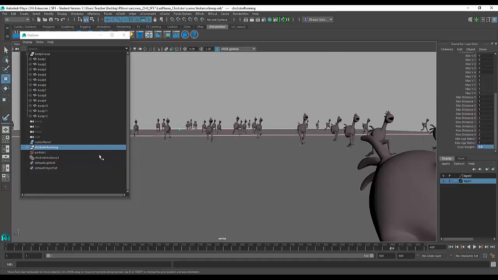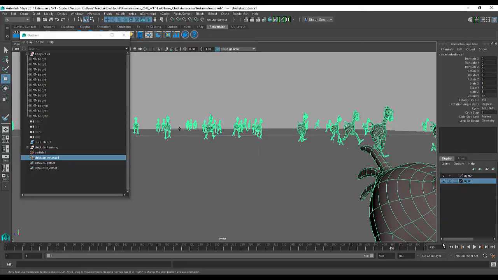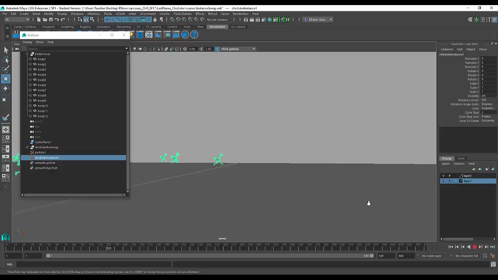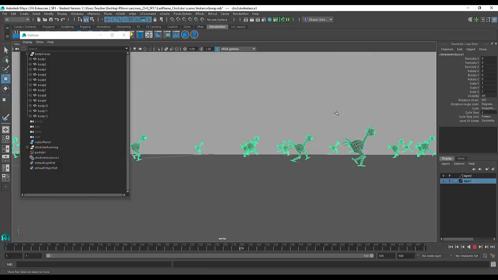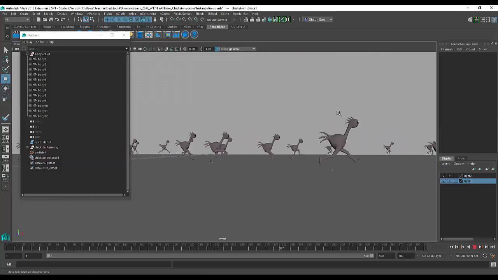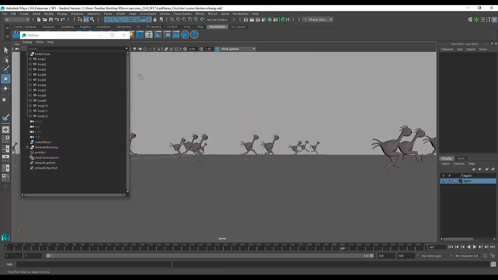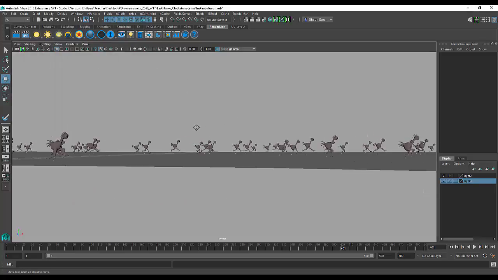Now it isn't skipping every other frame, which is kind of weird. So I'm going to go to my instancer, to cycle step, we'll say 2. Maybe I went backwards with that. There we go, that's better. Okay, so now they're running a bit smoother. Perfect. Having the flat ground is a little bit ambitious. Curvy ground is harder, the flat ground is a bit easier.